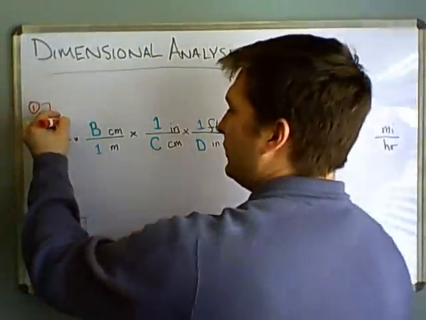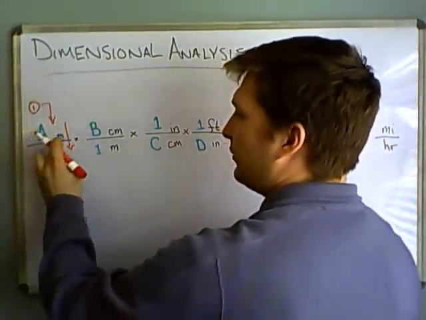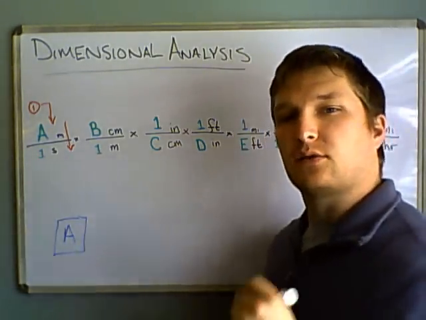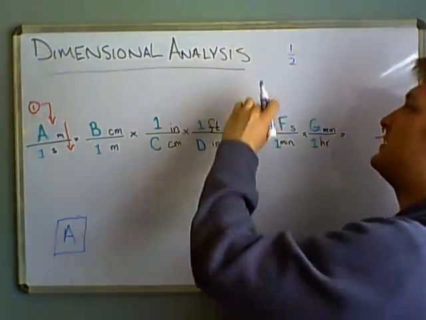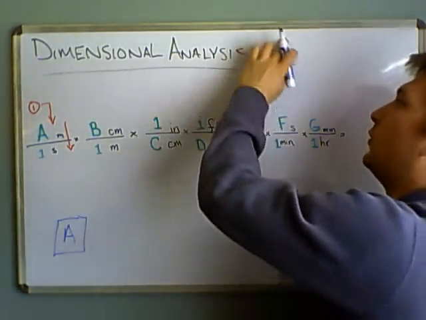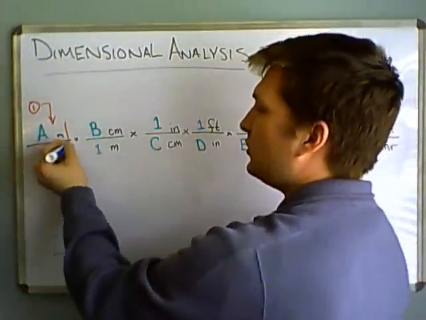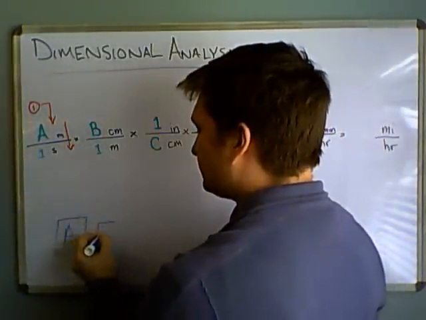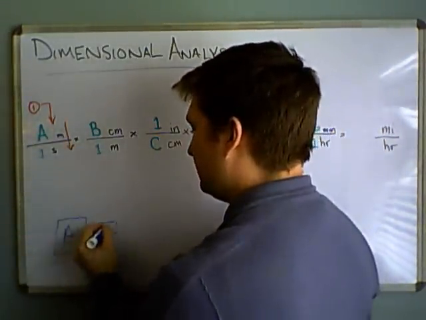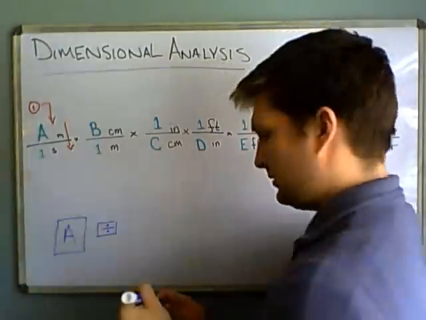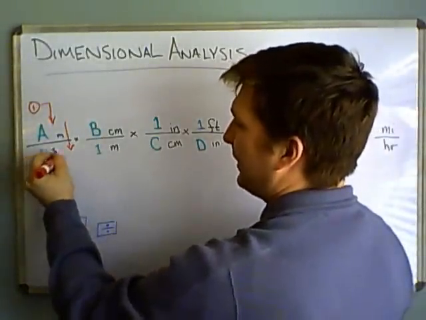And then we're going to keep going down and we go through this. It's a division sign, right? Because a ratio, if you have one half, that's the same as one divided by two. Or three fourths is three divided by four. So you hit the divide key. As you go through that, you hit divide.